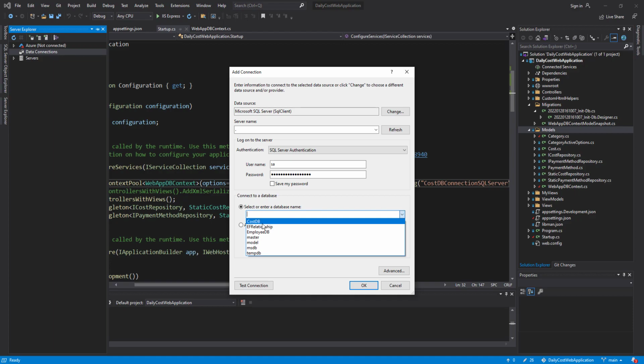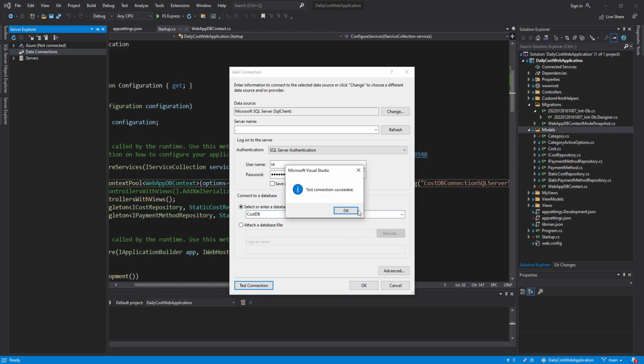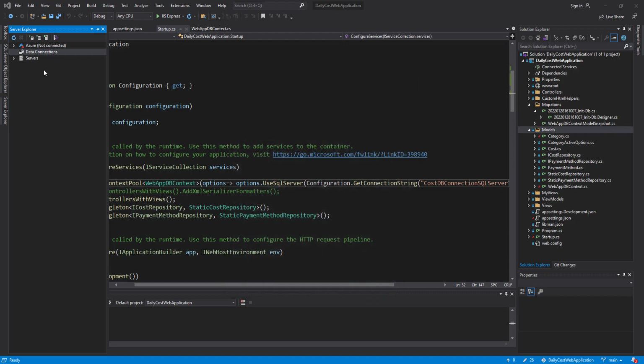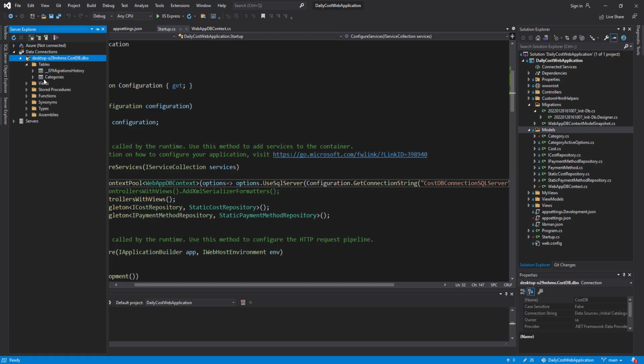And here you can see I have CastDB, which is created by the update database command. And I check the connection, and I will add this connection. And here you can see I have the category table, same as the time that I implemented this database with the local instance of SQL Server.